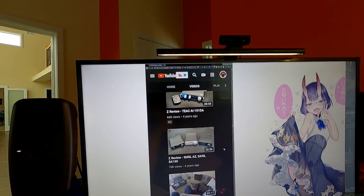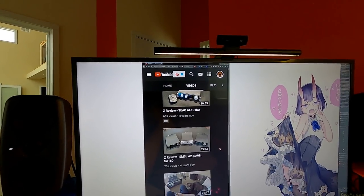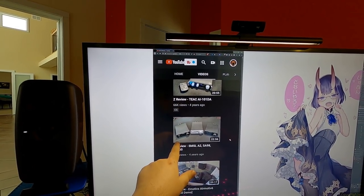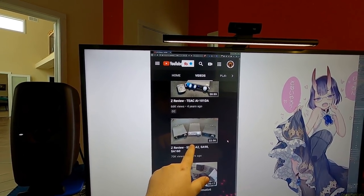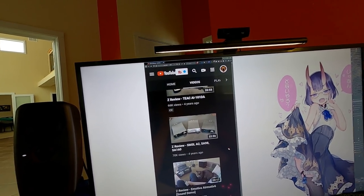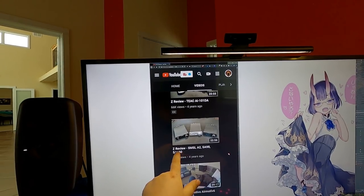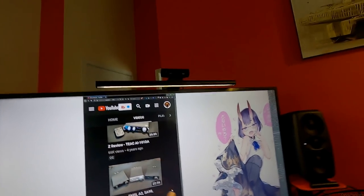In fact, is that the one that's in my car? My car has a SMSL SA. I thought it had an SA98, but it must have an SA160 in it. But I don't think I have a headphone amp. It's weird. Anyway, it powers some Wavecrest HVL1s in the backseat of my car because I'm lazy. So yeah, we've gotten past this.